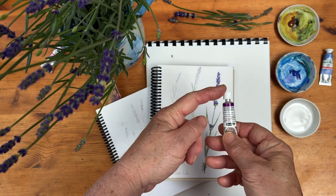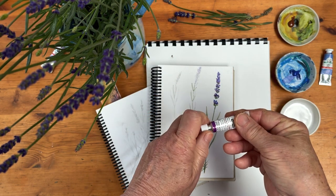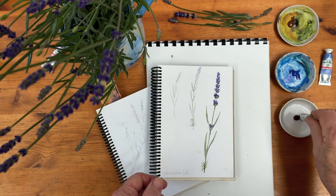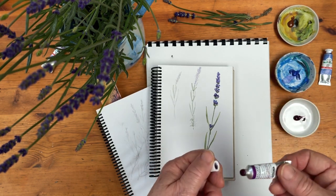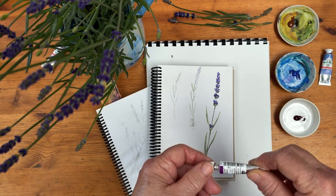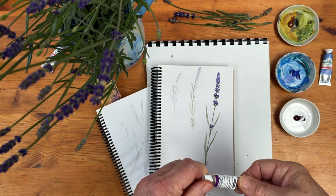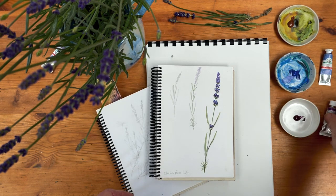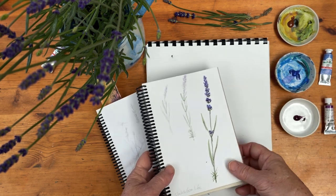It's quite strong. And this is quinacridone purple. Also a Schmincke Horadam colour, nice and strong, and that will make very nice lavender flowers that you can mix with a little bit of cobalt blue to soften that down a little bit. So there we are, there's those.